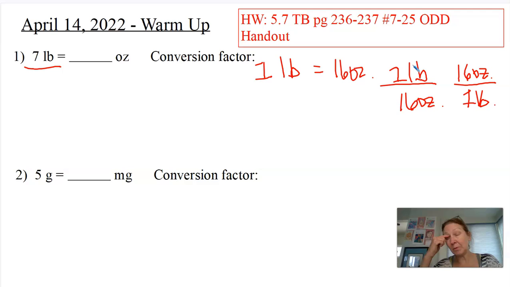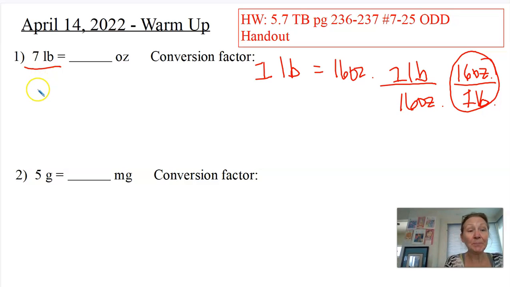Now, what I want to do is I want to look at my answer. The question that's been asked is to figure out how many ounces there are. And if I'm given pounds, I need the pounds to go away and I want to have ounces in my answer. So you can cancel units the same way you can cancel out numbers when you simplify. So the idea is I'm going to use this as my conversion factor because I need to divide by 1 pounds to get the pounds to go away.